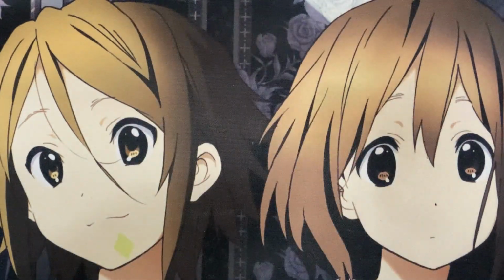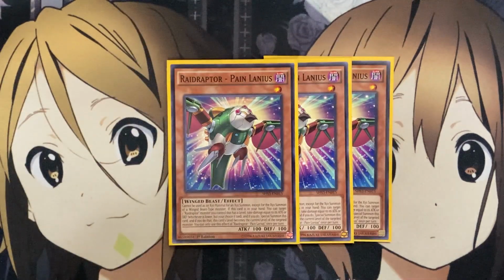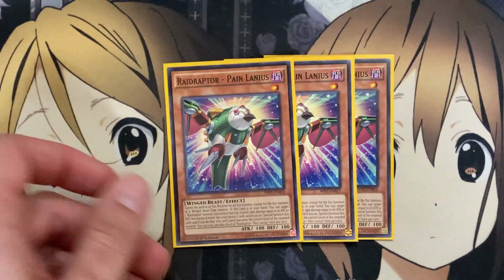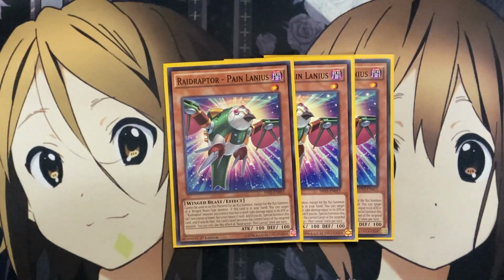I also run 3 Raidraptor Pain Lanius. I always had this card at a lower number, but 3 definitely has been coming in a lot more handy. It cannot be used as Xyz material for an Xyz summon except for 1 of a Wing Beast type monster. If this card's in your hand, you can target 1 Raidraptor you control that has a level, take damage equal to its attack or defense, whichever is lower, and then special summon this card. If you do, this card's level becomes the current level of that monster. So the Raidraptors do have a pretty low attack or defense option, depending on which one you target on the field. So being able to just summon out Pain Lanius and then gain that additional level of this card is just another easy special summon on the field. You really won't take that much damage depending on which one you target. You just have to be smart about which ones you do want to target with it.